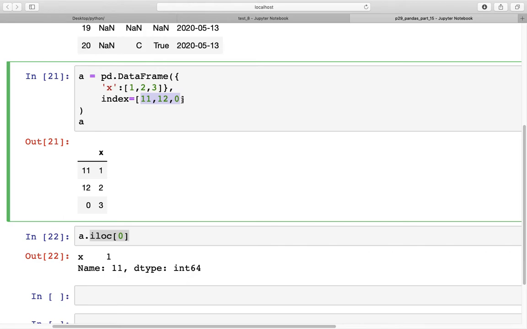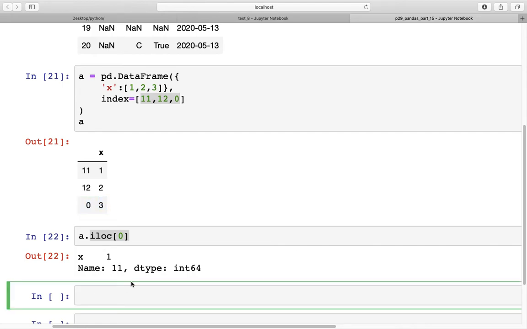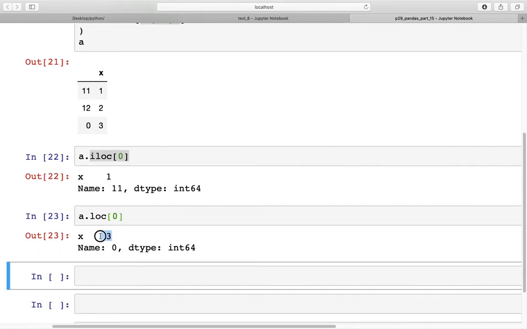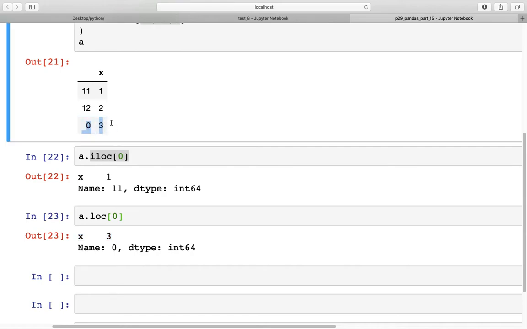Therefore if we want the value where the label is 0, we have to use loc and not iloc. With loc, we get the 3 that we would expect. That's just a side note that I wanted to share here.